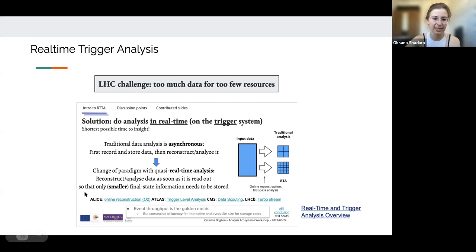The idea is that instead of just recording data in storage, and then afterwards reconstructing and analyzing it, you do this in a semi-real-time way. You reconstruct and analyze data as soon as you read it out, and then only a small fraction needs to be stored.